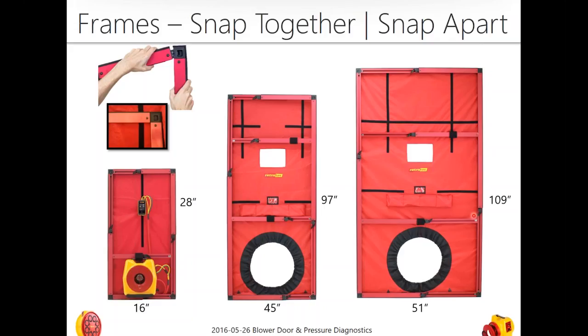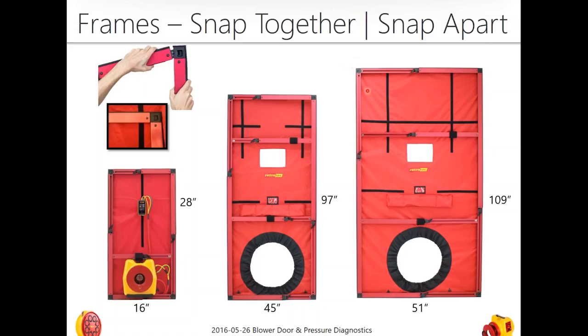And then someone asked how the panel is attached to the frame. Actually, this is just a picture, so you don't see the overlap. The panel overlaps just as it would in any blower door that you've ever seen before. But for this schematic, that part is taken out so you can see it. Great question. So let's not forget about a unique frame, the hard panel, which is unique to RetroTech.